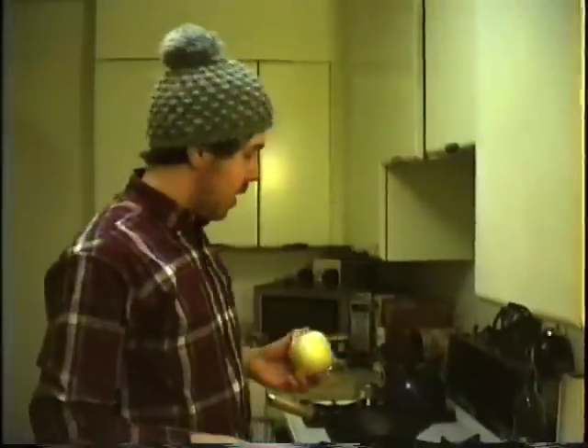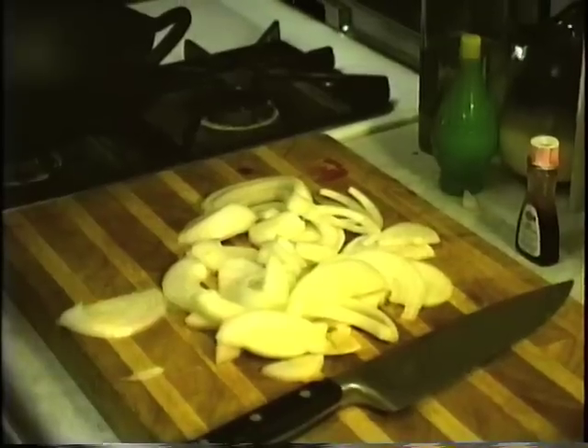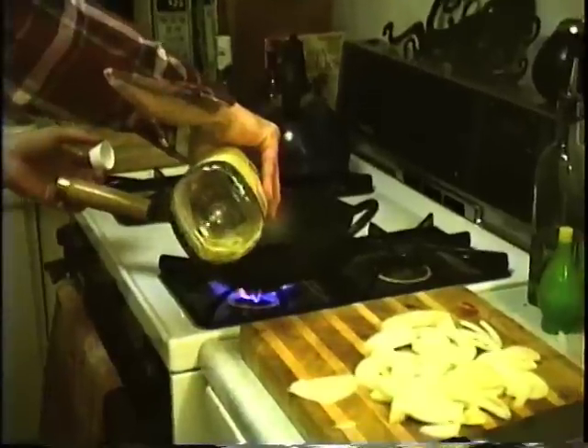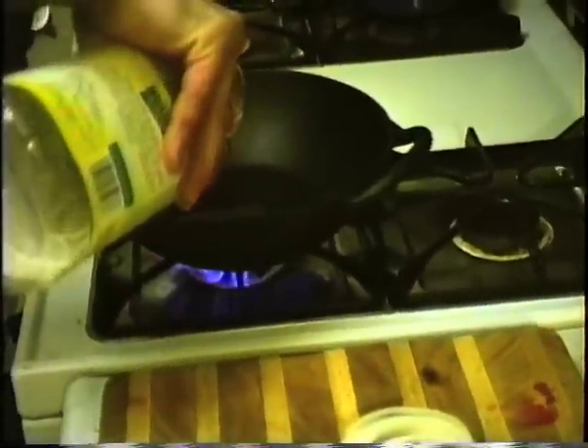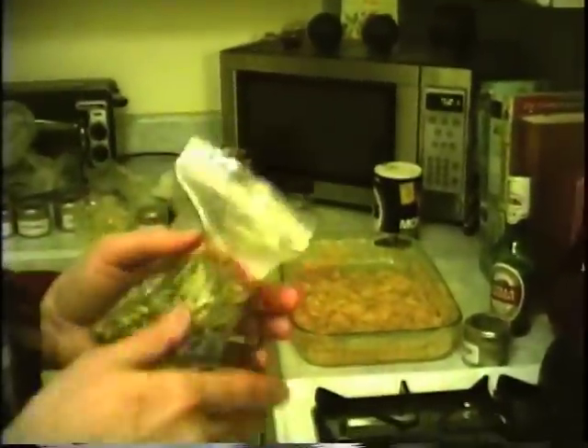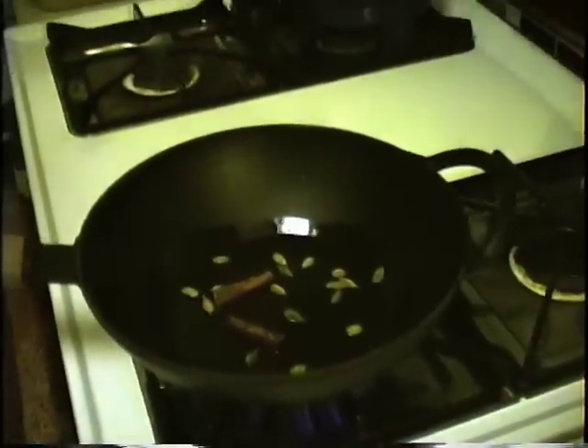The first thing we're going to do to make the sauce is cut up one onion. I'm going to add a little vegetable oil to a pan — about a tablespoon, maybe half a tablespoon. Then a half a cinnamon stick — actually, we're going to go two tonight because I want it extra flavorful. What this is going to do is prime the oil with a little flavor. I've also added some green cardamom pods — just go ahead and add the whole thing; we're going to pull them out later.